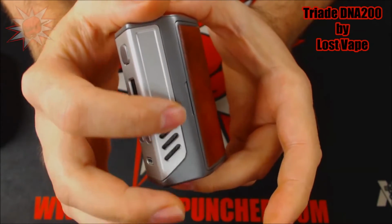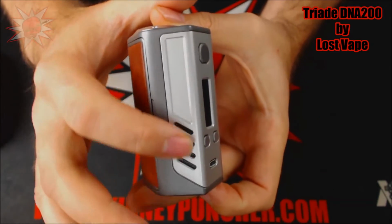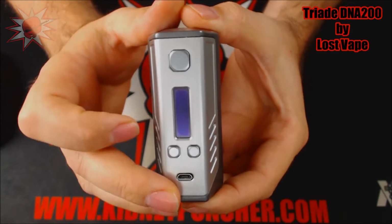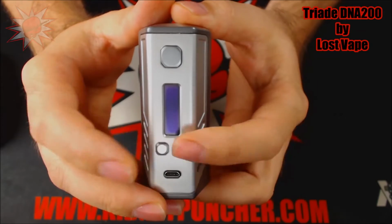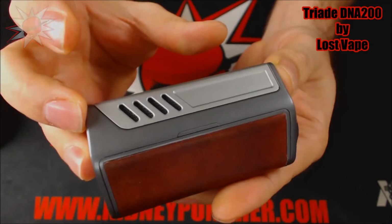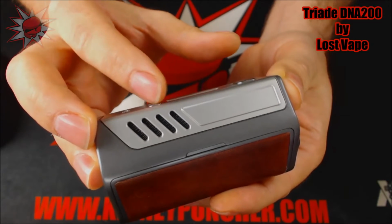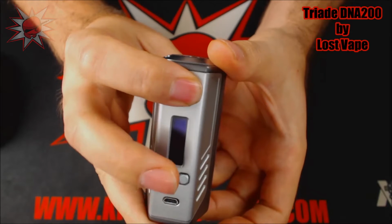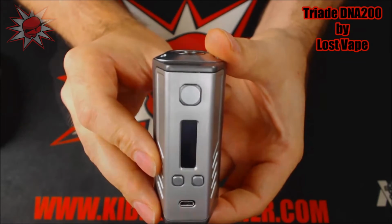You have the side here. Both of these are venting, so it keeps everything nice and cool. You have your USB port. You have your up and down buttons right here. Nice, almost flush mounted. You can kind of see they just barely stick out. And then, of course, you have a nice square clicky power button. Look here at the top.